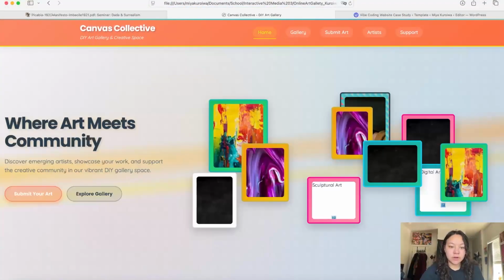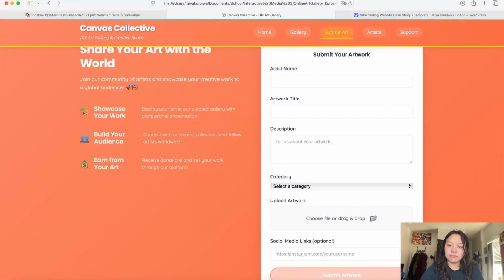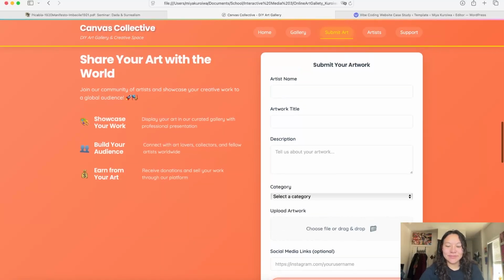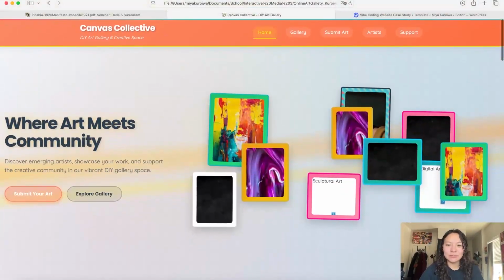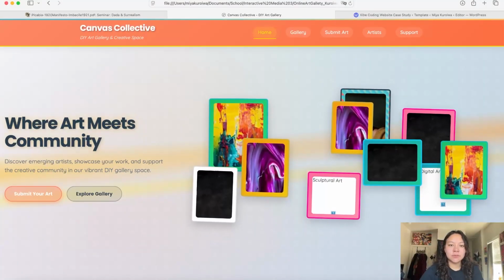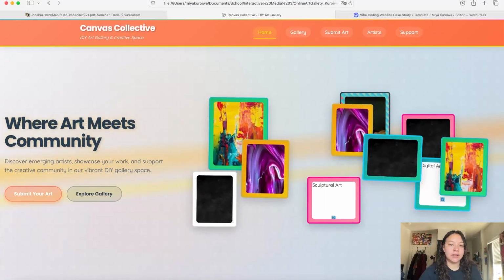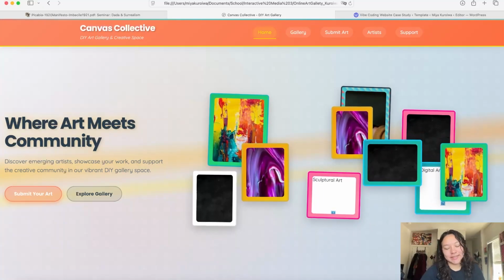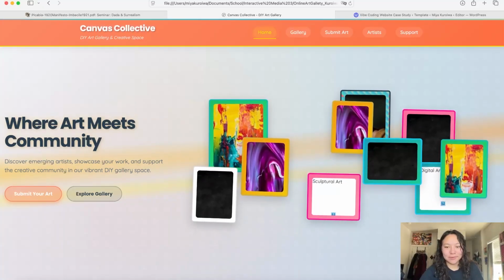Then if we go back to home, unfortunately, or I guess this button works. Then you can go down to the submit your artwork part, but it is all part of the home screen. The only page that I was able to make that wasn't the home page was the gallery, just because I didn't get any time or usage to be able to do that.